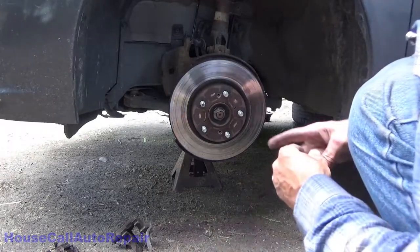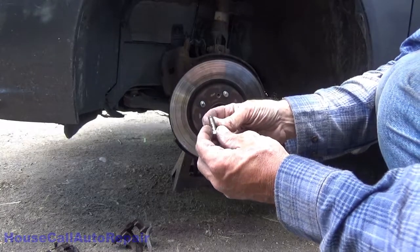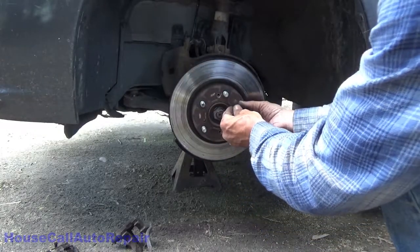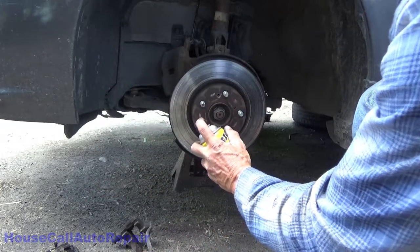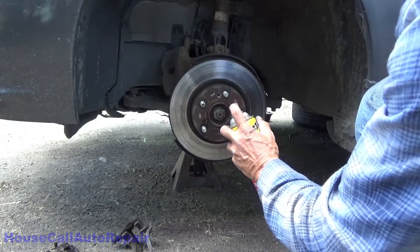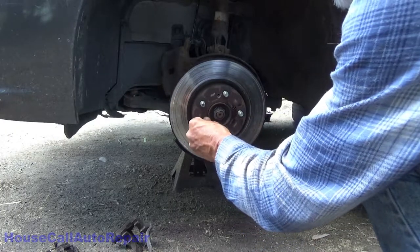Now we're going to use some 6mm by 1.5 thread pitch bolts in these holes right here. We're going to spray some penetrating oil in here to make these bolts turn a little easier in there, because it's going to be a little rusty.